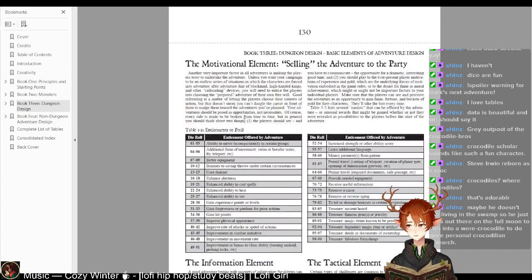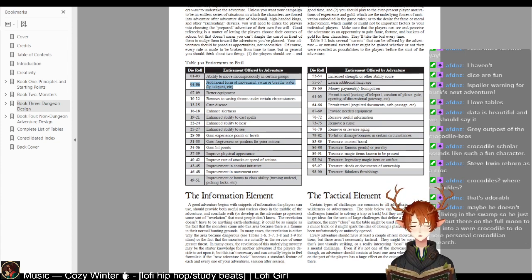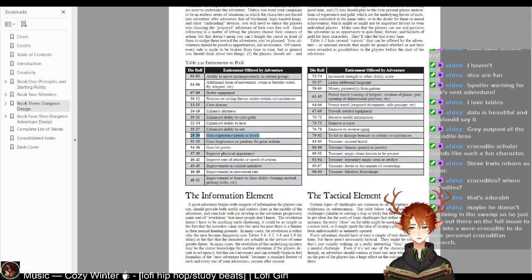Okay. Alright, let's have a look at the enticements to peril that they give. Ability to move inconspicuously in certain groups. Additional form of movement. Swim or breathe water. We could consider this one, because perhaps the crocodile's research was helping them, like swamp navigation. Better equipment. Bonuses to saving throws. Cure disease. Could also be that. Maybe the crocodile man is working on diseases. Enhanced alertness. Enhanced ability to cast spells. To hear, to see. Gain experience points or levels. That one's a bit sort of abstract, you know? Like, I feel like most players want to do quests because it means their characters will level up. But that's not saying super much.